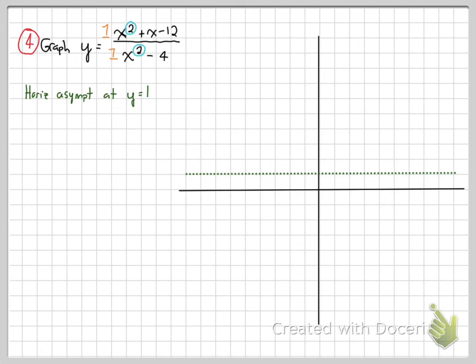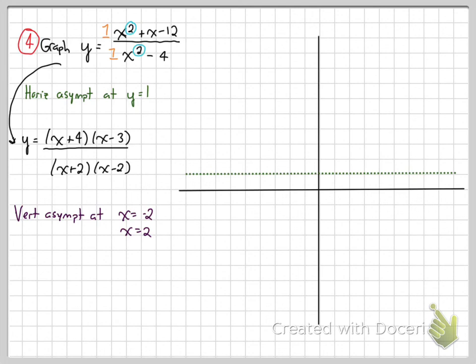So what I'm actually going to do here is plot my asymptotes and key points like x and y intercepts, and then connect the dots and make my graph from there. So I know I'm going to have a horizontal asymptote at y equals 1, so I sketch that out. Next, let's try to find vertical asymptotes. I could rewrite this function in factored form as y equals x plus 4 times x minus 3 all over x plus 2 times x minus 2. Looking at that in factored form, I can see here that I have to have vertical asymptotes at -2 and +2 because those are zeros of my denominator and they don't cancel out with any zeros on top. So here are my vertical asymptotes.